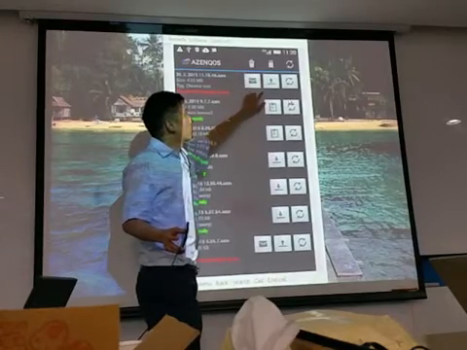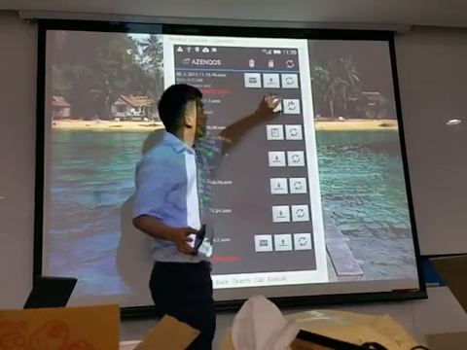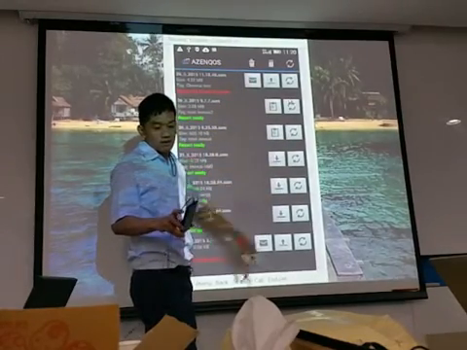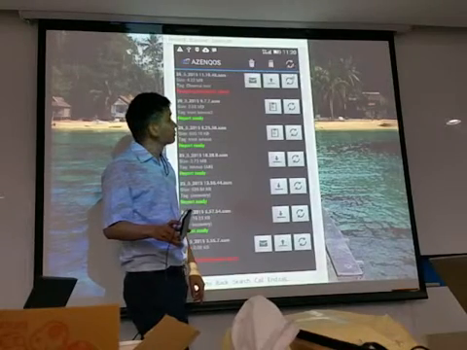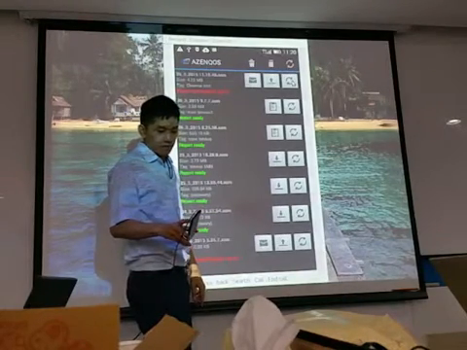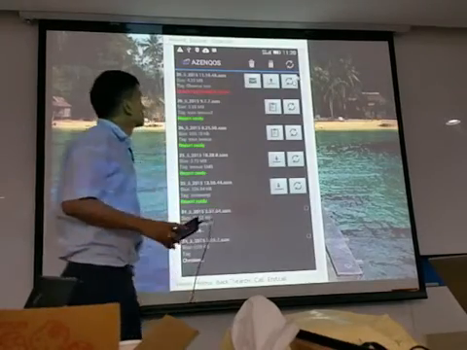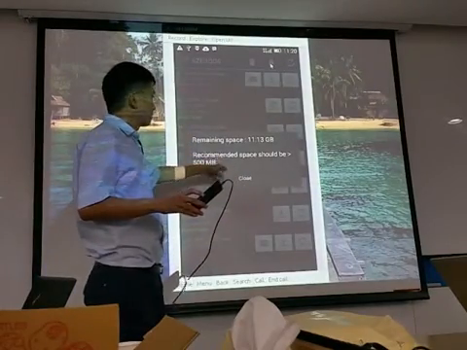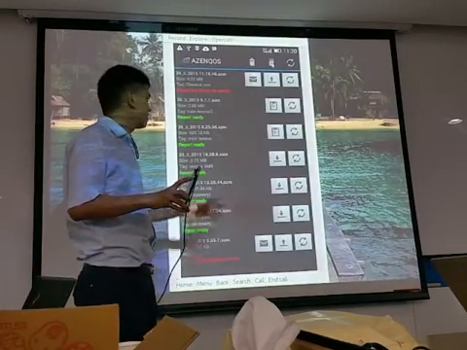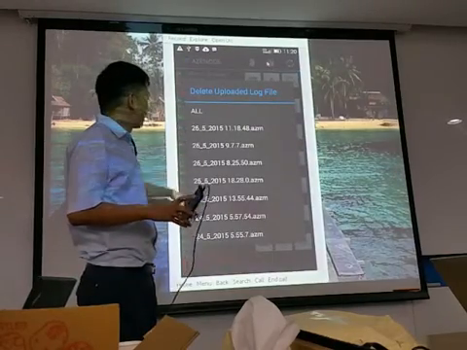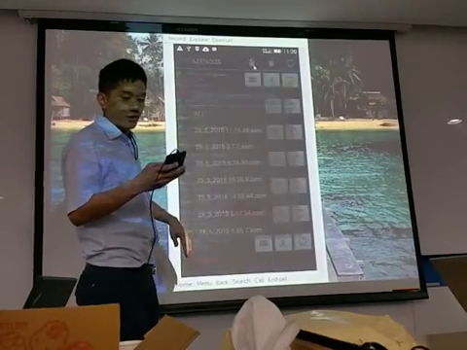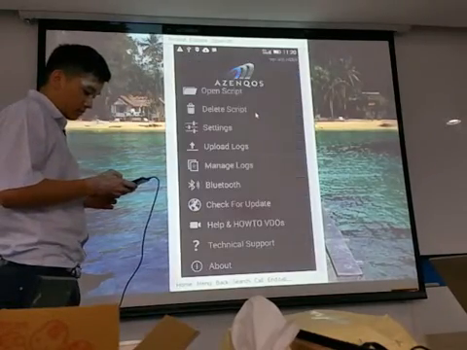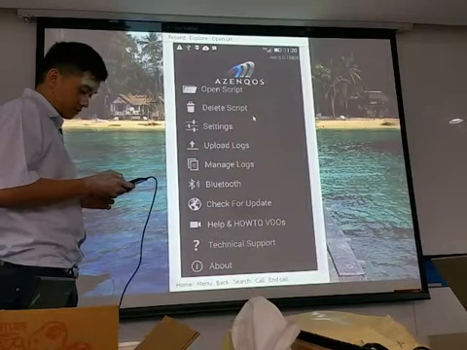And this one is, if you want, you can try re-uploading again. And this one means, let's say you are on the screen and you want to see whether the report is done yet, you can click on refresh. The top one will refresh all of them. And this will check the remaining space, which is a lot. For newer phones, it's too much, actually. And this one can also clear up the log files, but we're not doing that now. It clears out only the logs which were successfully uploaded, not the new ones.